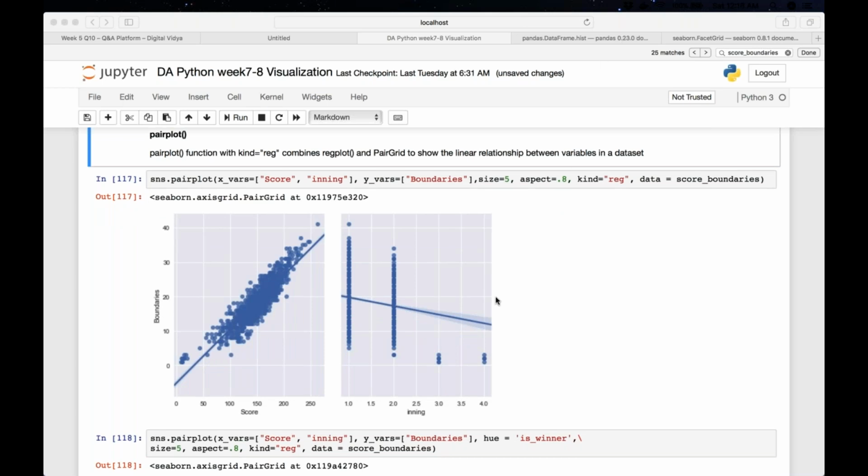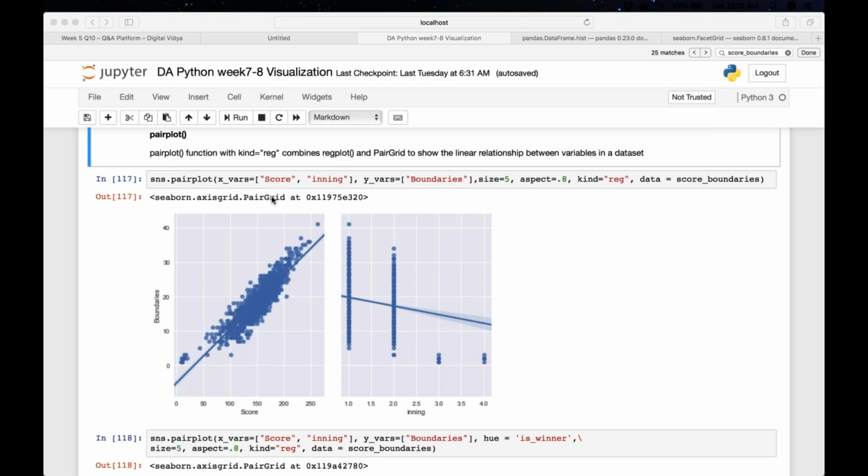Okay, so the next is the pair plot. What we are doing here is that these are multiple plots. So we can pass a list of variables. For each kind of plot you can see the kind of figure that is getting created.